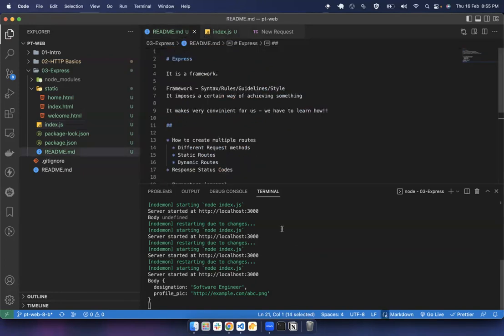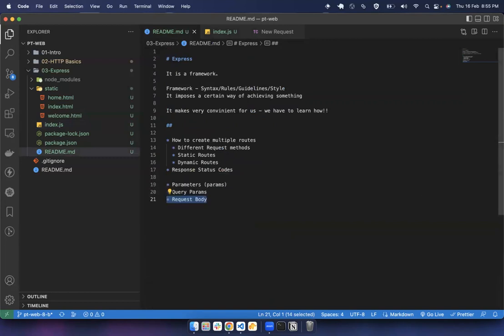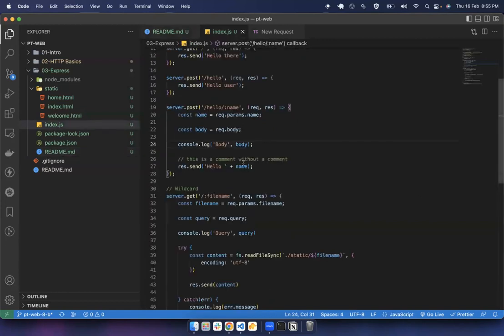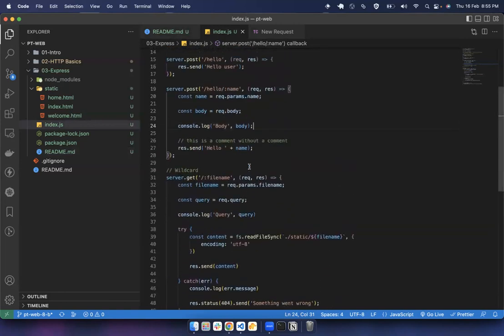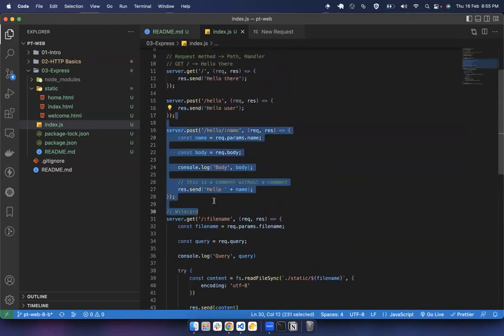Right. So this is how we work with Express to achieve different things. Now you will see all of this, we are working according to the rules of Express. We are not creating all of this syntax. Express has defined a certain way of doing things, and we have to follow that method or approach to achieve these things. So we are learning Express now so that we can conveniently handle different types of requests. Okay, is this clear?